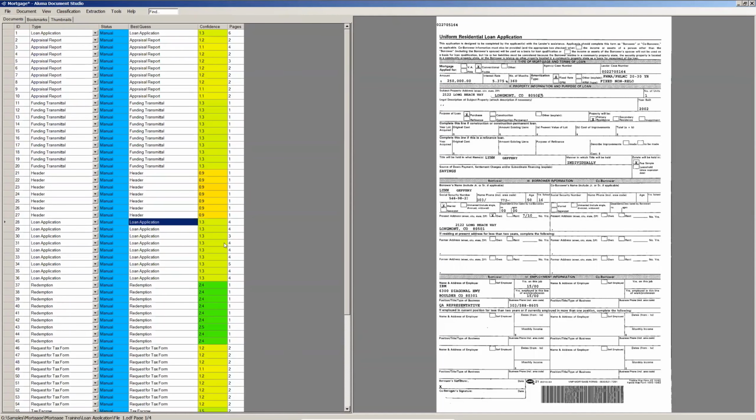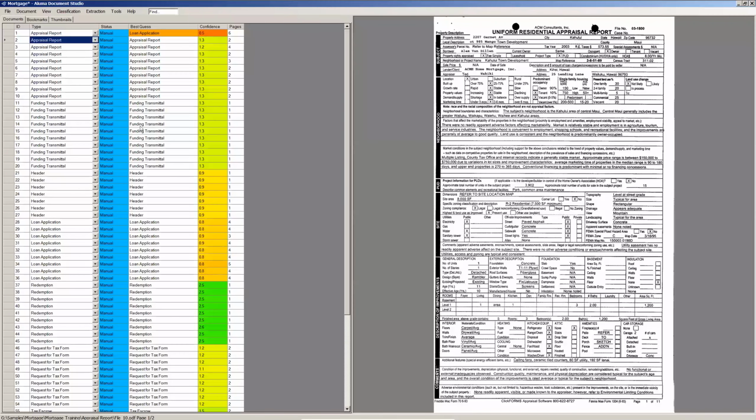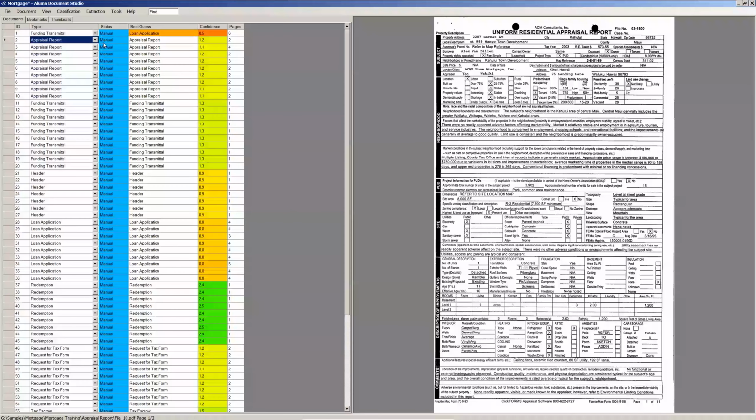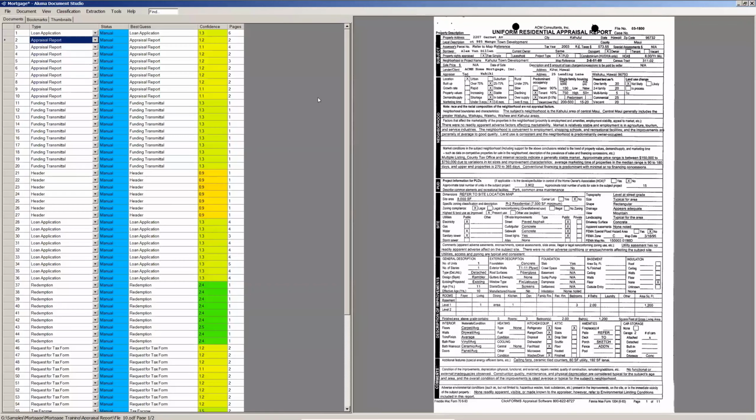But what you're seeing now is that when I change this, it is changing and retraining the classifier in real time, and you get real-time feedback as to what's happened. So the classifier training is extremely fast, almost instant, as you're seeing here. And I can immediately see these types of effects, and the effects that I'm having when I correct my samples. Okay, that's great. I fixed the problem.